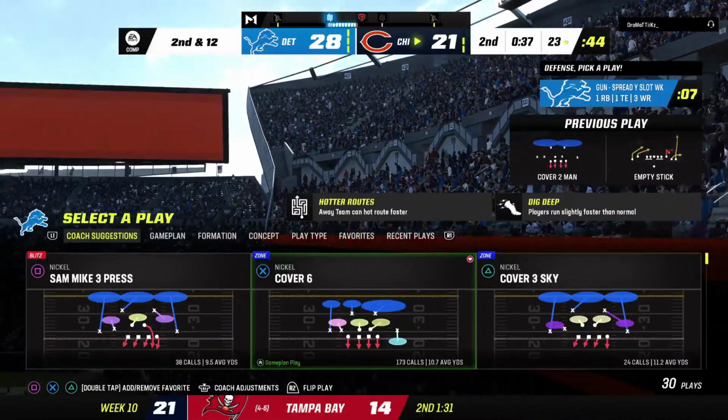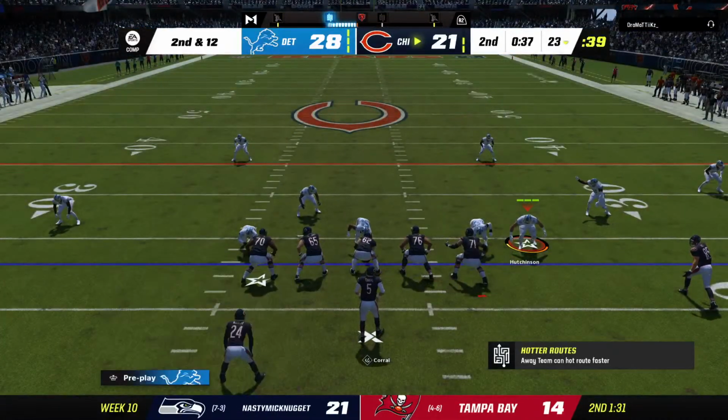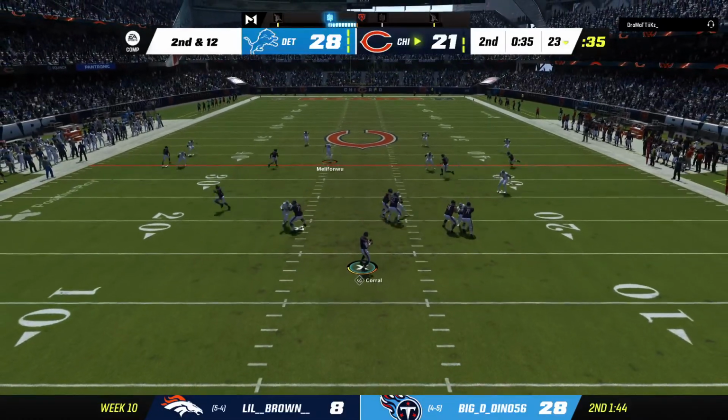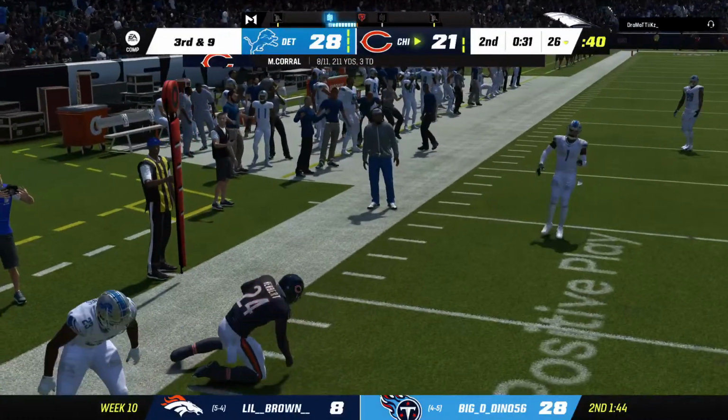Traditionally, as a defense, your #1 job, stop the run. But in today's football, it's impacting the opposing quarterback. Make him uncomfortable. And so far, they've not been able to do that. Not at all. He's been really comfortable in the pocket. 3 touchdown passes already. So that could be an important first sack if they do want to turn things around.